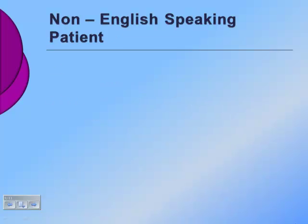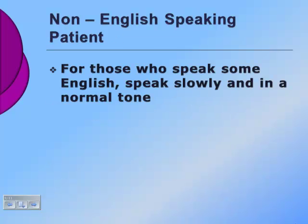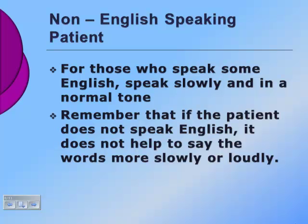Patients who do not speak English are very common. For those who do speak some English, you should speak slowly and in a normal tone. Try to use words that are easy to understand. Remember that if the patient does not speak English, the patient does not speak English. Don't resort to typical American rudeness. If they don't understand the language, it doesn't matter how slow and loud you say it.